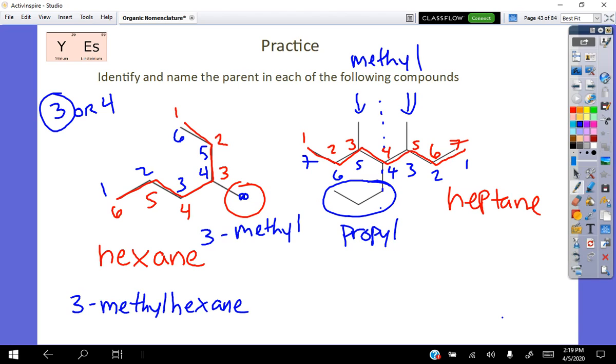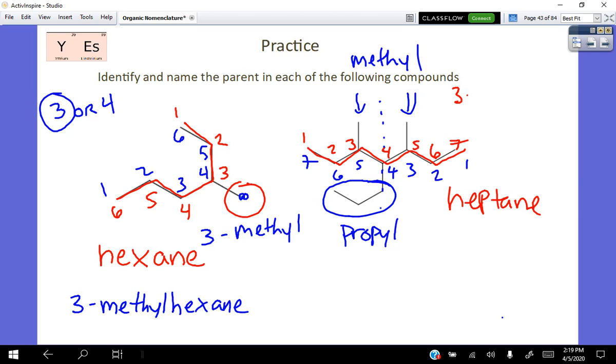Now, you'll notice that I have a methyl on 3 and a methyl on 5 in one direction, and I also have a methyl on 3 and a methyl on 5 in the other direction. So in this particular example, it doesn't matter which way you number because you end up with the same result. It is symmetrical. I'm going to say let's number from left to right, just for sanity's sake. And then I need to put numbers for each of my substituents. So I know I have a 3-methyl. I know I have a 5-methyl. And then we said 4 for the propyl group.